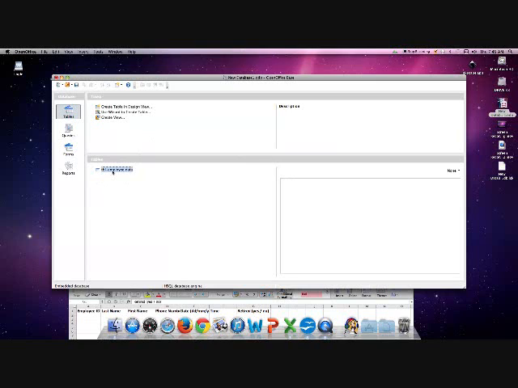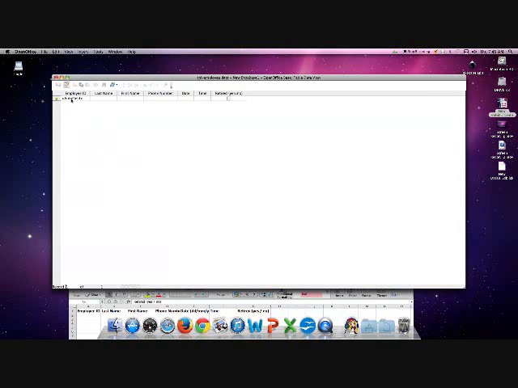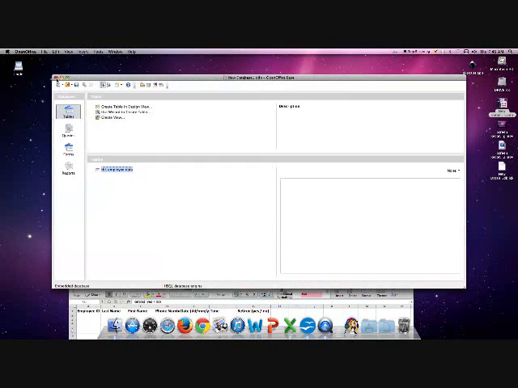Okay, here's our table that we created. Let's just double click on it. And there it is. Last name, first name, phone number, date. Everything looks good, but it's much easier to enter our data into a form. So I'm going to close it. And I'm going to go to Forms and we'll create a form. Remember, we're going to create our forms in Wizard. So I'm going to double click on that so we can create our form.